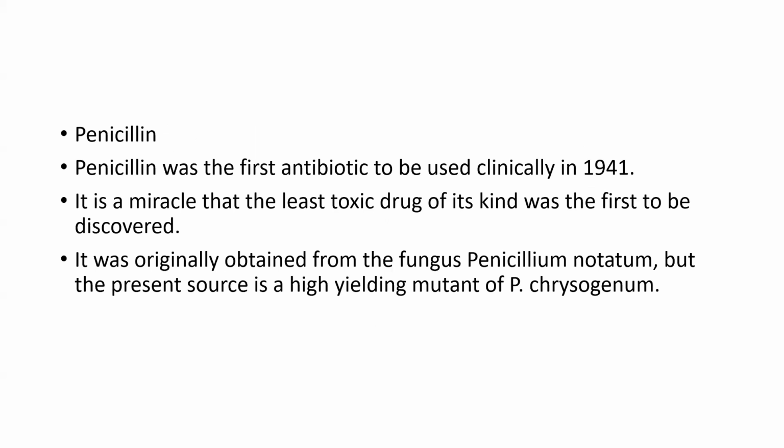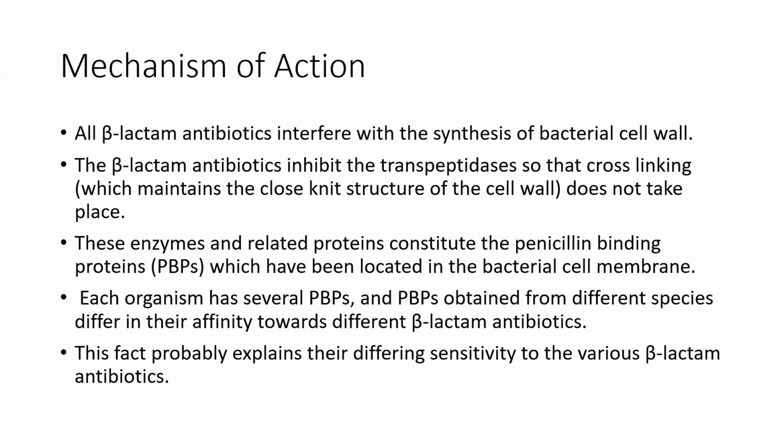Now about the mechanism of action: all beta-lactam antibiotics interfere with synthesis of the bacterial cell wall. Beta-lactam antibiotics inhibit transpeptidase so that cross-linking does not take place. These enzymes and related proteins constitute the penicillin binding proteins, which are located in the bacterial cell wall membrane. Each organism has several penicillin binding proteins, and those obtained from different species differ in their affinity towards different beta-lactam antibiotics. This fact probably explains their differing sensitivity to various beta-lactam antibiotics.